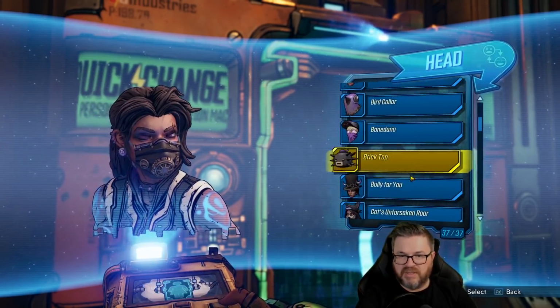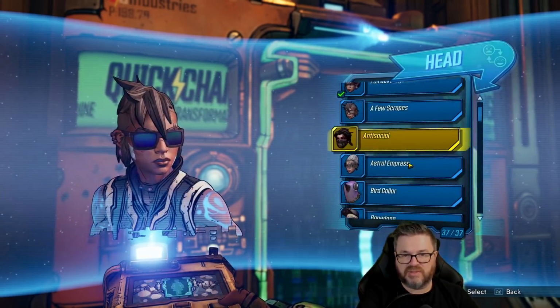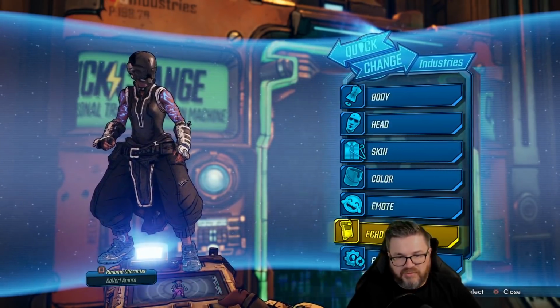Thank you. All right, now we need a covert type head. Ah, covert. They'll never see me coming. Okay, so we'll do that. Then for the skin, what are we thinking, guys? We need like a nice black skin. That's good. Let's just go black on black. Love it. It's beautiful. Let's go.